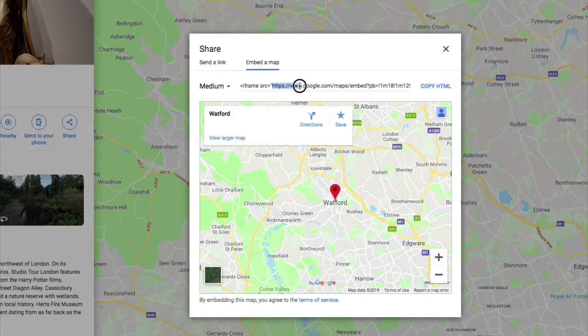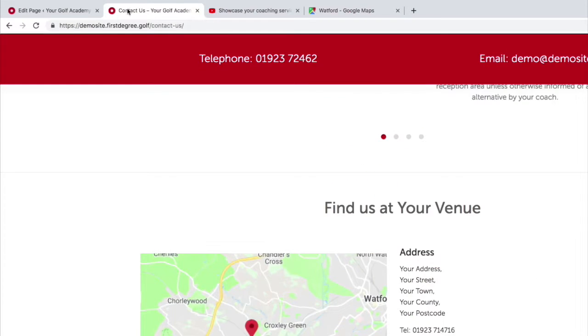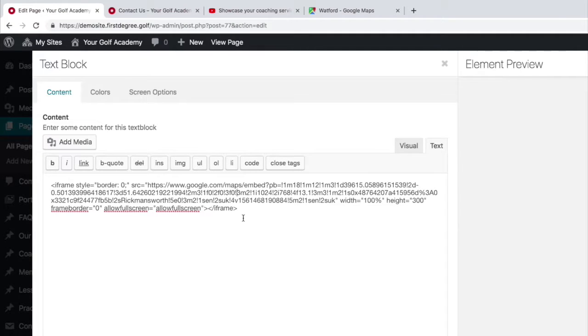We want to grab the code that's in between HTTPS and at the end where it says UK. We don't need the width, the height, or the iframe at the start. Once we've got that, we can copy it and head back to our section.